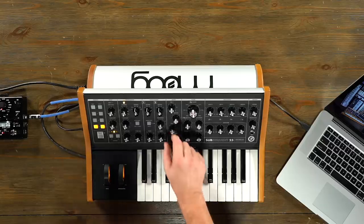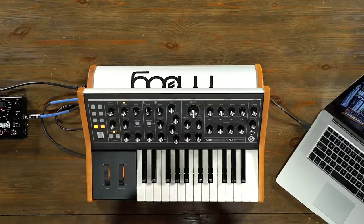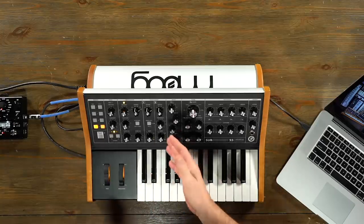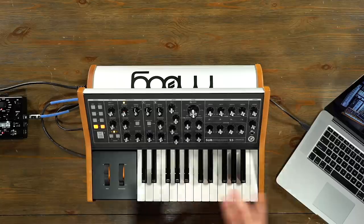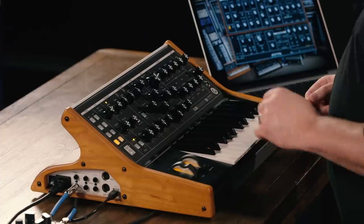Okay, but in duo mode, if I add oscillator two, when I play a second note, the lower note will be playing oscillator one. The higher note will be played by oscillator two. And so now I could do a bass line and some arpeggiations over it. It's just really great to have two notes because it really helps you define the harmony and chord structure of a song better than you can with mono.